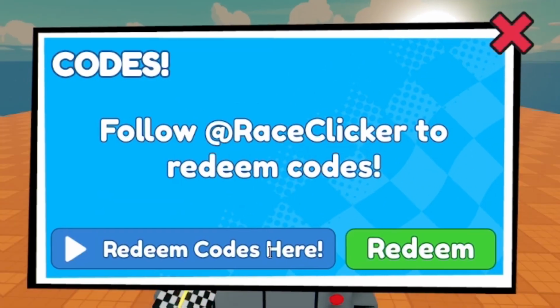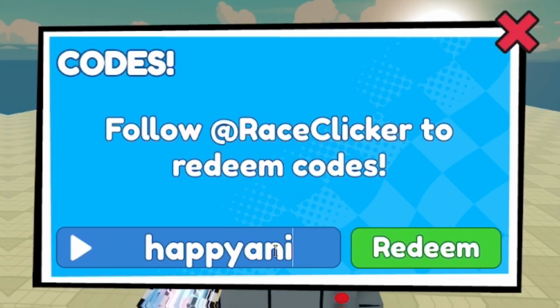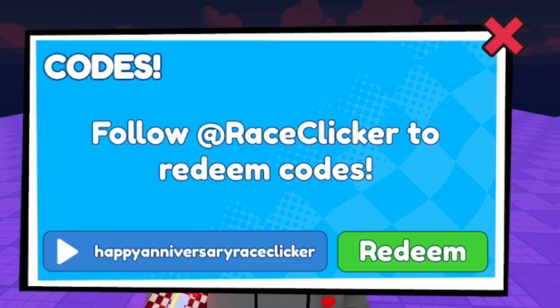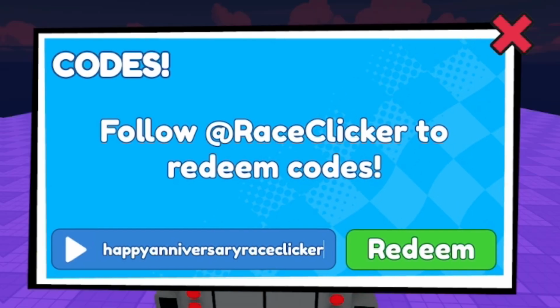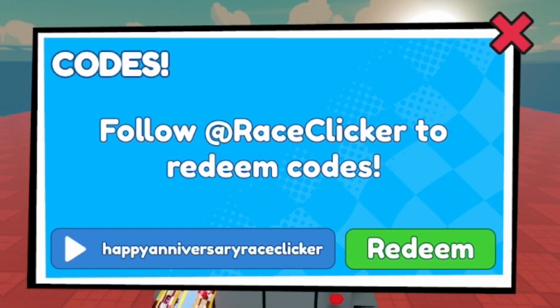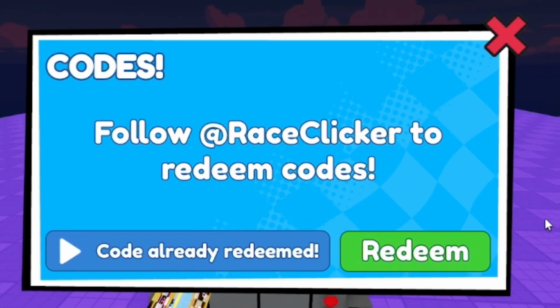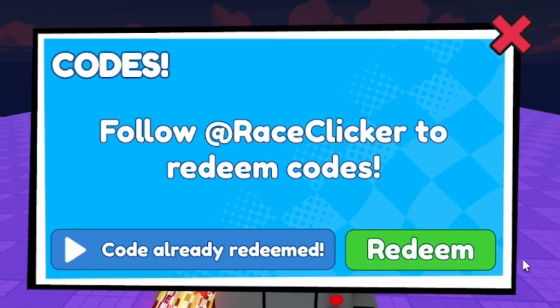So guys, the first code today is going to be happy anniversary race clicker. Just to be here, guys. So it's HAPPYANNIVERSARYRACECLICKER. As you can see there, already redeemed. That's quite a long code, guys, so feel free to pause the video if I'm going too fast.